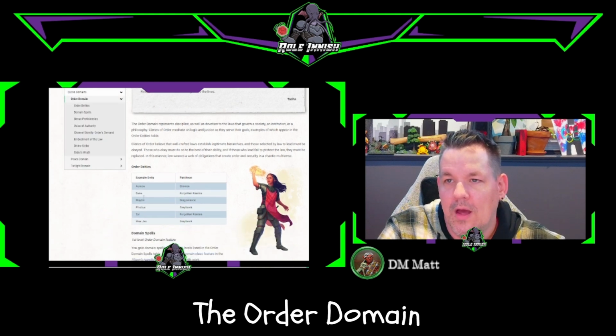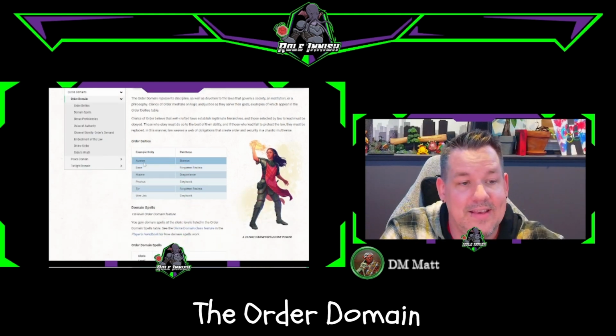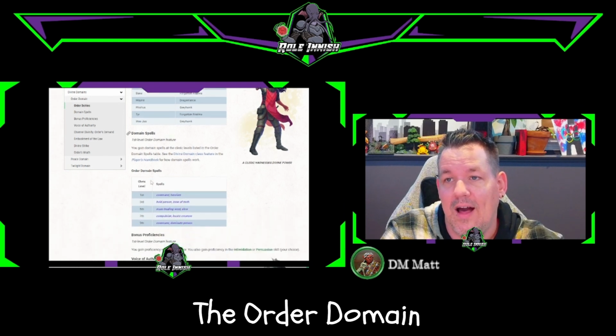So this is going to be for those who like to color inside the lines; this might be the divine domain for you. Some of the gods that are tied to this domain are listed here in this little table, just to give you an idea of which deities to look out for when choosing this domain, because they fit very nicely in what this type of cleric can do.